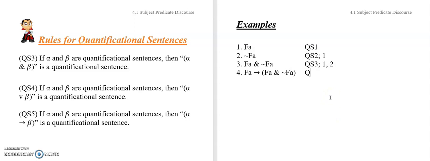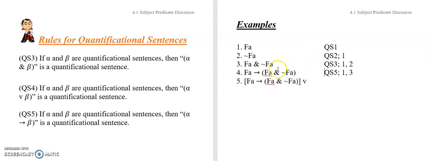So clearly this is an application of rule QS5, okay, which is the one for the arrow, which allows us to combine previous sentences using arrow, okay, and I applied it to lines 1 and 3. Okay, and that's exactly how I got it. And let's do an OR, 1, 2, and we'll do it a slightly sophisticated way so that you can see it. But for example, I could now go ahead and do this if I wanted, and notice I'm using a convention with parentheses just for readability's sake, all right? But all these things are defined very, very rigorously, all right?